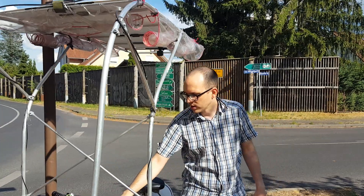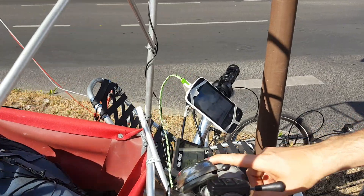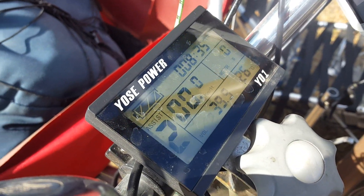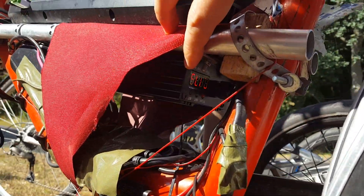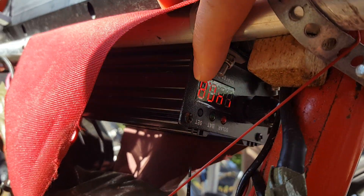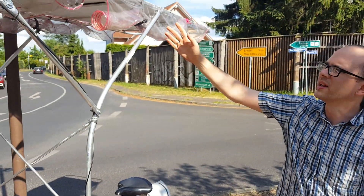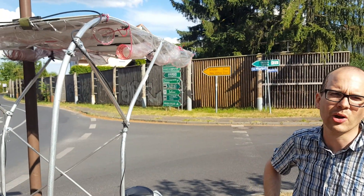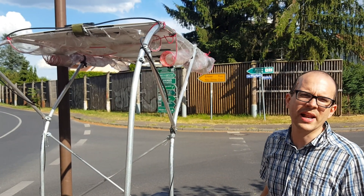The voltage is around 40 volts — 39.9 volts. The charge controller, you can see here on this side, has around 18 volts coming from the solar panels, and then it's 6 amps charging current. That means it's around 100 watts now. It's 5 o'clock in the evening — at noon you get 150 to 160 watts out of the solar panel, but now because it's already 5 o'clock, you still get 100 watts.